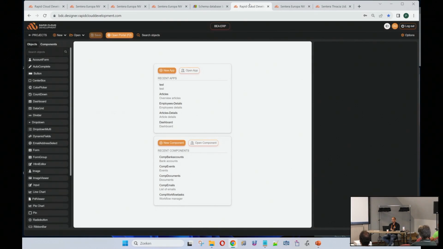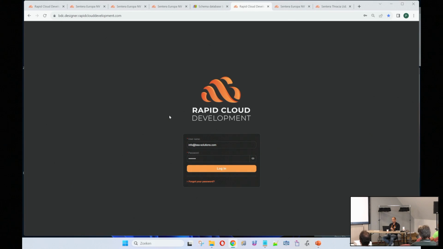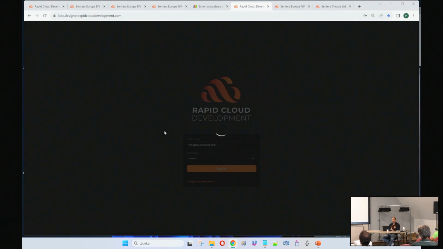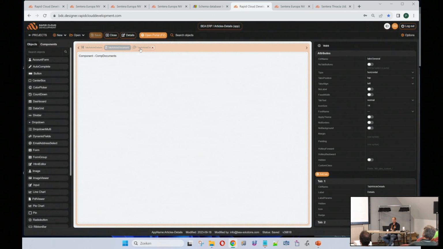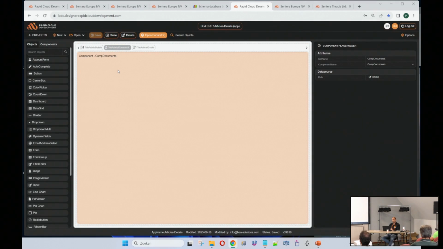Now, if we want to see how that looks in a designer, just log in quickly. So that screen which you just saw looks like that. I'm designing tabs here. This is a component for my documents, like I said. It's a component wrapper, which I can then look for in the components.